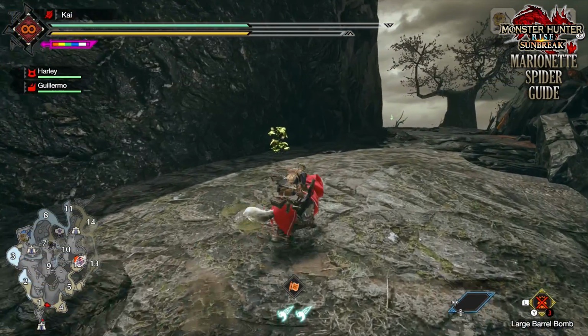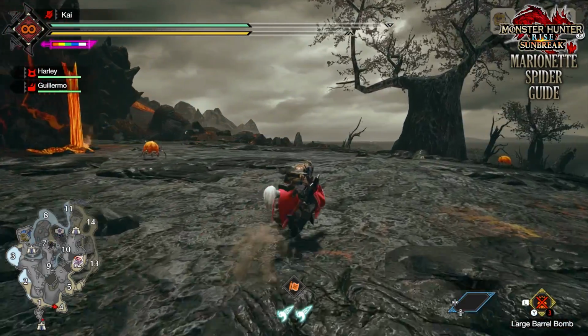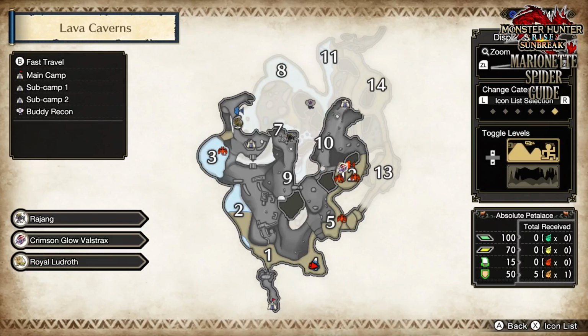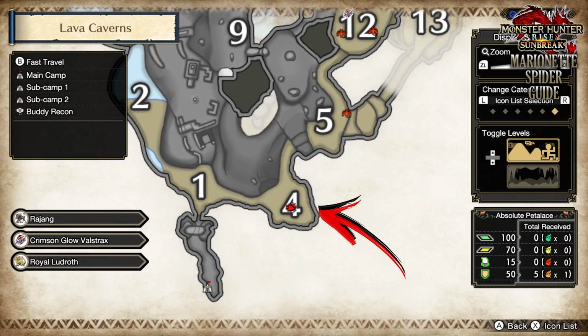Now next up is the lava caverns. The Marionette spiders in this location are a little bit tricky to get. The first one is found in Area 4, so it's the area in the southeast. This spider is quite easy to find, it's basically on top of the big tree in the area. Climb up the tree and you'll find the spider.